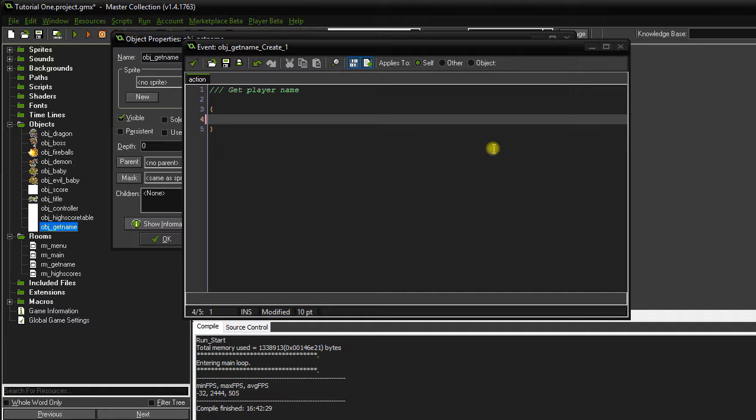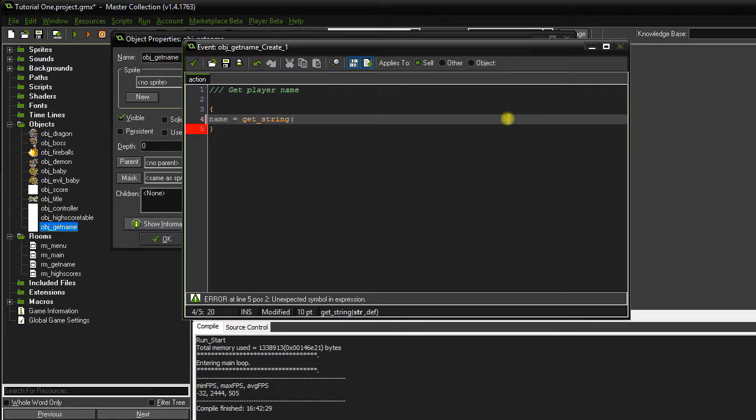So we'll have to store this in a variable for this event. So we put name as a variable, and this will be get a string, and the string will come up as a message box on the screen for them to enter their name.